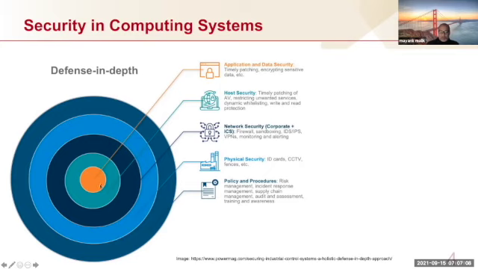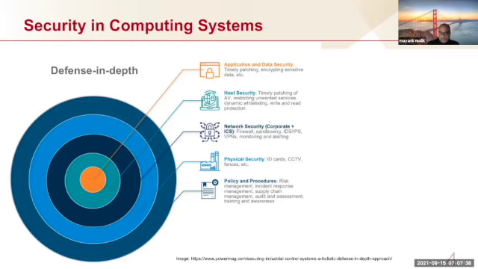So you start with the application and data security. You have the host security, so the computer that's hosting your applications and data, the network security for the network that's hosting that computer, physical access to that data center where that network is placed, and then governance layer around it. And combined with all these layers, we assure some guarantees or risk-based sort of assurances around what the security of the entire system is. Identity is just one part of this system.